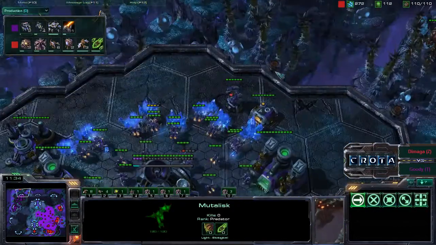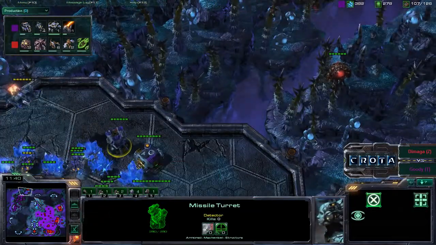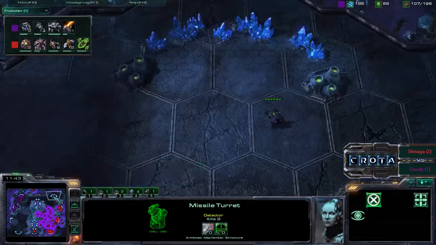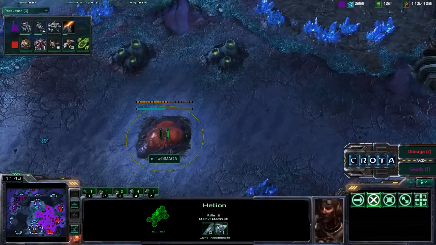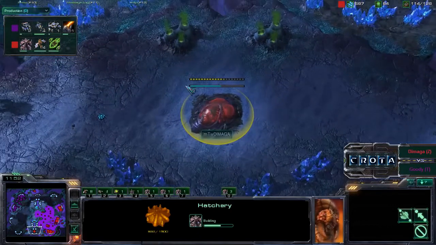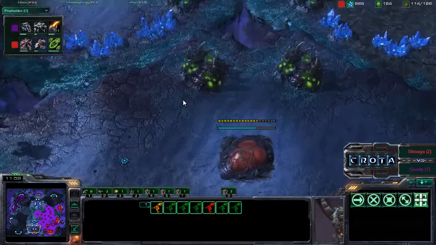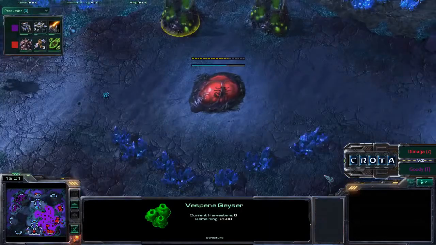Mutalisk now still flying away. That one missile turret nowhere near close enough in order to get any damage, and the Mutalisk will be able to live and fight another day. There's that hatchery I was talking about at the 6 o'clock position, getting the nose on the happy face of Shakura's Plateau. If you don't know what I'm talking about, eyes, happy face.